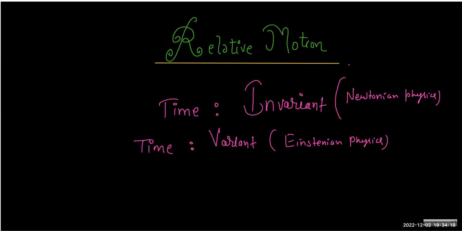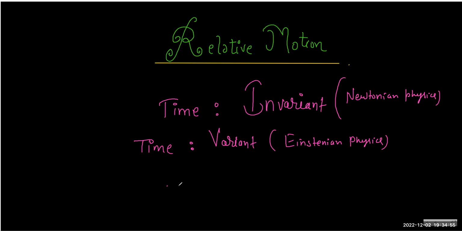Our syllabus is all about Newtonian physics, the physics as proposed by Newton and his contemporaries. So listen very carefully: no matter which frame you choose to observe an event, will the time taken be the same or different? Tell me, what does your common experience say? Let's say if you slap someone, will everyone see it at the same time, or will that event appear at a different time to different persons? Same.